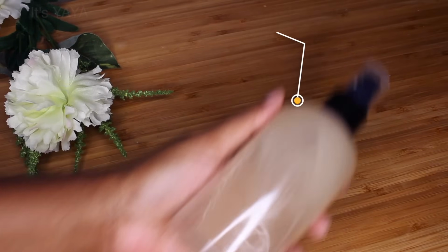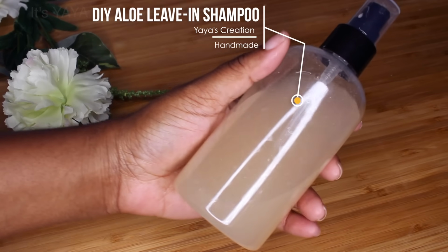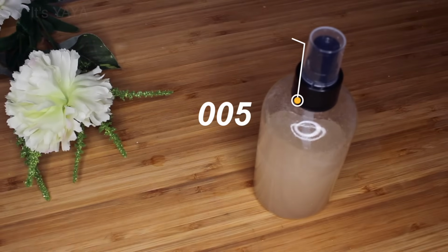I also got my leave-in shampoo for my scalp, you guys, because I will be leaving the Chebe powder in my hair. I can talk more about that in just a second. For now, let's get started. I got a huge plastic bag and spread it across the floor to keep down mess, and then I'm going to spritz the hair, moisturize it, wet it, hydrate it, all that good stuff, and I'm going to finger detangle it, and then I'm going to apply the cream.